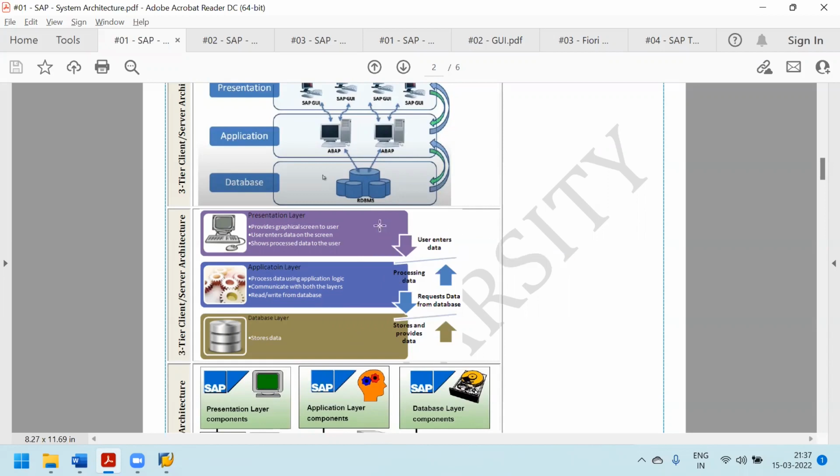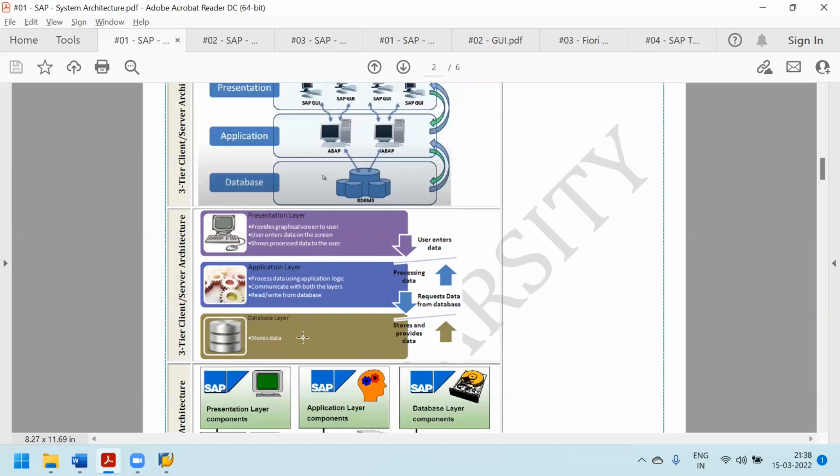As you can see, in this layer the user enters data, and that data is processed in the application layer. Whatever new data is generated as a result of processing is stored in the database layer. The user enters data, then it processes data, stores and provides data, and requests data from the database.